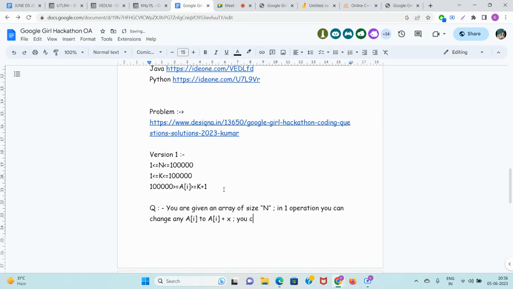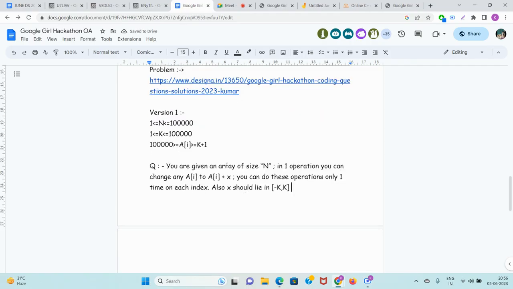You can do these operations max only one time on each index. Also, the range of x should be from minus k to plus k. Okay, so this is the question.